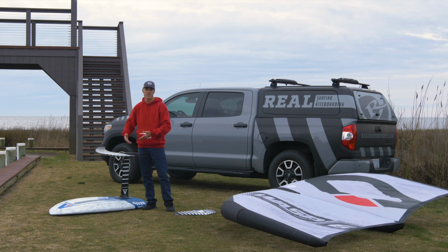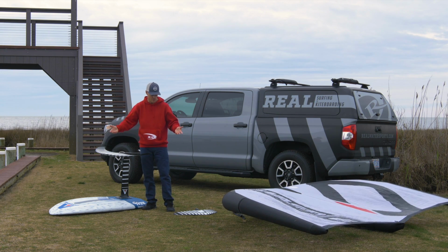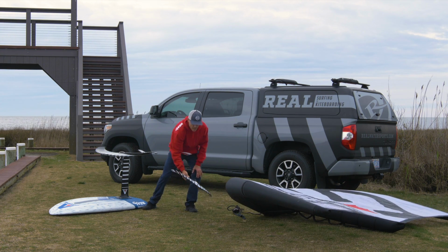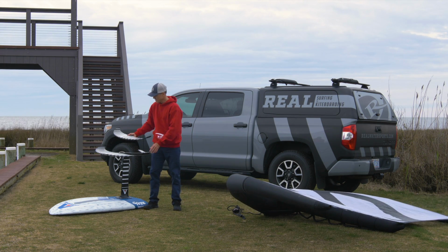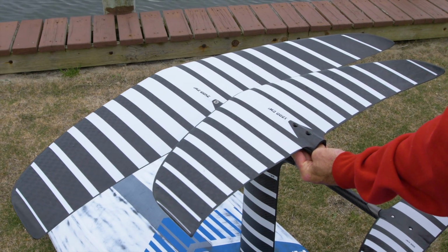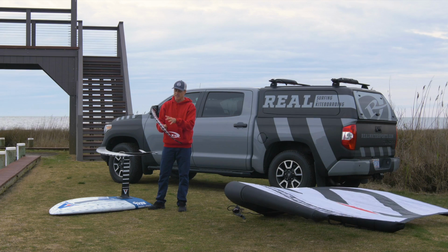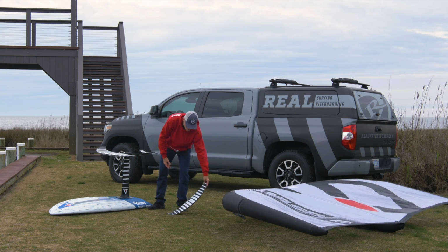And by dropping the wing size down, you're going to increase your speed, decrease the weight, and it's going to be better for jumping, turning, and all those types of things. So a lot of times I'm riding the 1200. If I'm powered up, I'm going to be riding the 1200 wing, which again, this is 2400. It's a little baby here, a little baby. So the 1200 and the 1550 in the Armstrong setup, those are my two go-to wing foiling front foil wings.